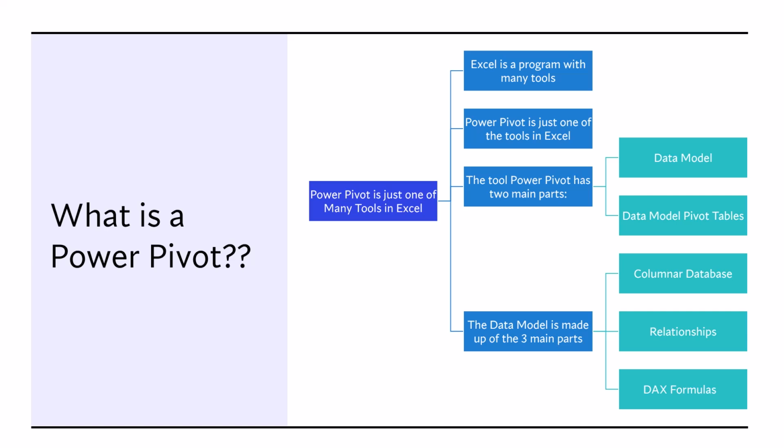Again, when I go for Power Pivot, it breaks the data into two major parts. One is called the data model, and another is called the data model pivot table. The data model is further broken into 2 or 3 different dimensions, where we can talk about a columnar database. We talked about the relationship also a little bit yesterday, and we never talked about DAX functionality. For DAX, I have to really dig deep into how I'm going to use this data, so we can see how we're going to use all these dimensions better.